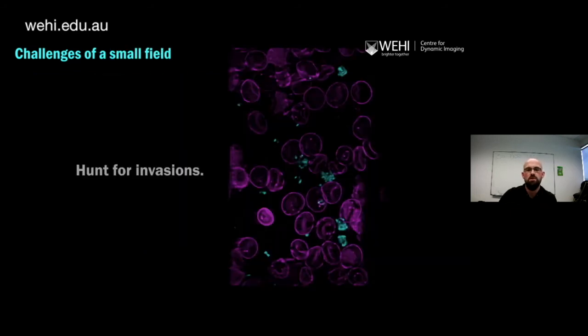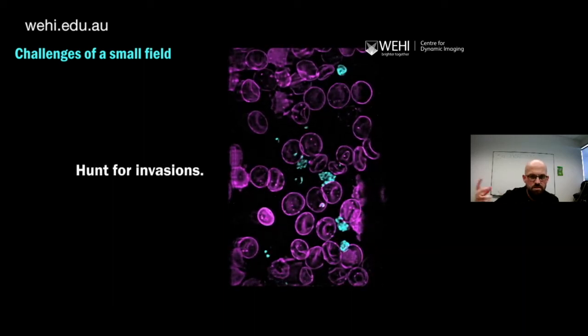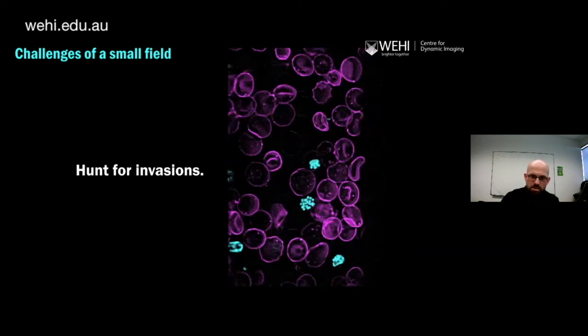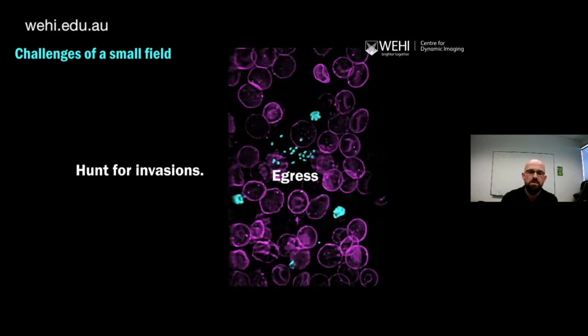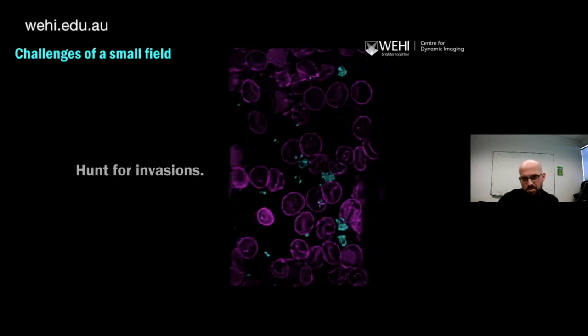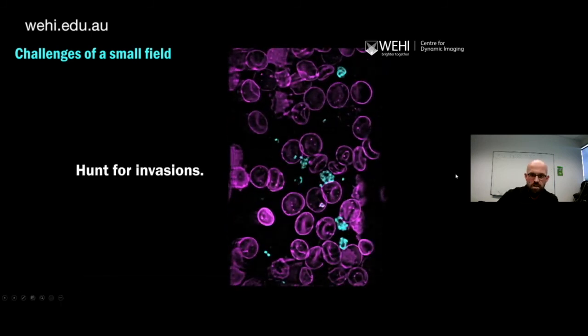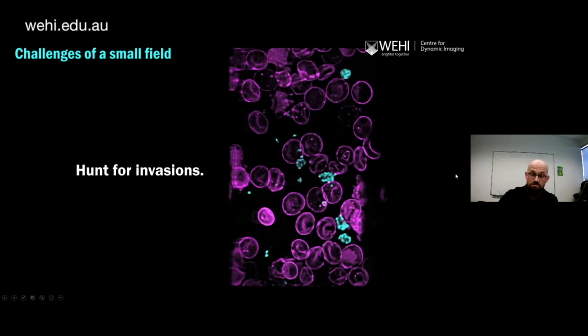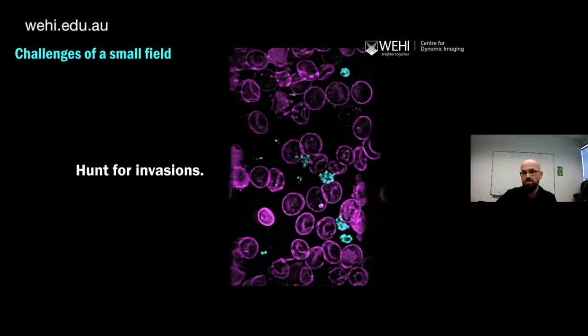So here's an example of an experiment that Cindy was doing where she was looking for invasions. And because you don't know if a particular schizont is going to rupture, you sit and watch it for a while. If something happens, you keep recording. If nothing, you've got to stick or twist and move. And she moved just at the right time. She caught this egress, and then she moved again, and she caught this invasion event where you see 2 invasions there. And I'm so glad she did, because this is absolutely my favorite data set, but she almost missed it.